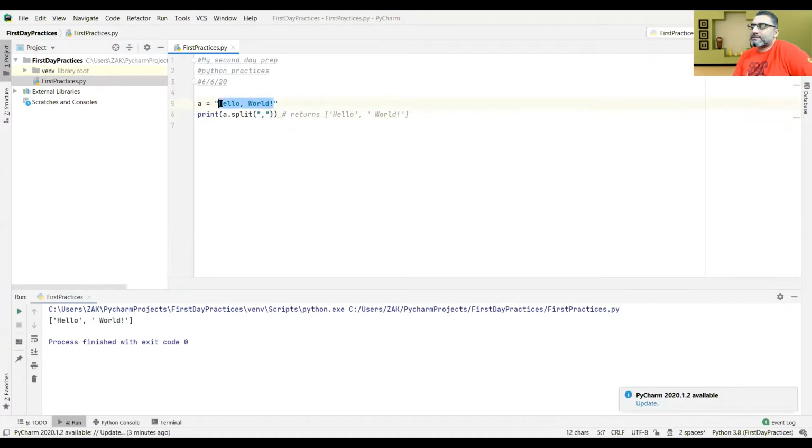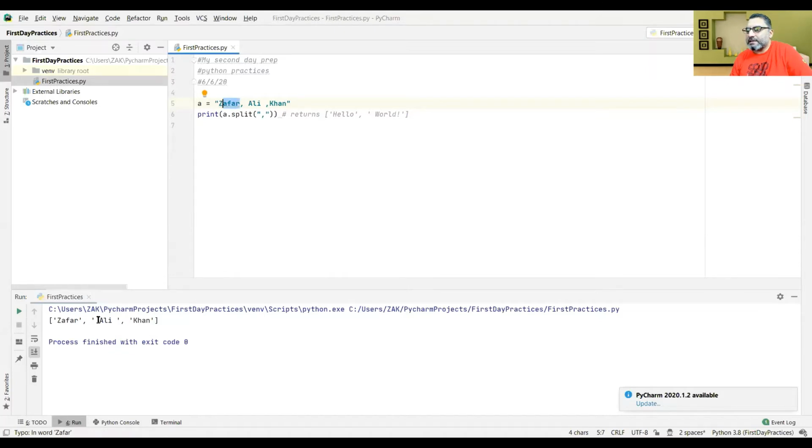So let's make it a different thing. Zafar Ali Khan, and I am putting a comma over here before the space and after here after the space. Pay attention, okay? So Zafar Ali Khan with commas in it. Now you see Zafar has no space in it because before the comma there is no space.